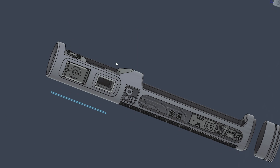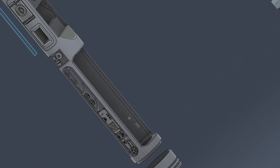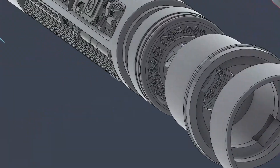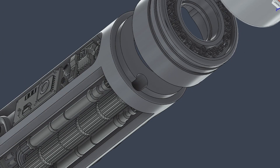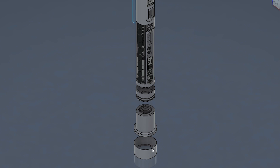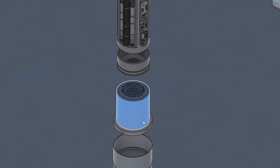I've got greeblie details along each side of the chassis. Coming down the middle there's a hole for wire management — I utilize these greeblie filter tubes for wire routing. This is a speaker pod setup. What I really appreciate about this hilt is that there's plenty of room for a 28mm speaker in the pommel. The inner diameter on the grip is thin, so I wanted to make sure I could fit a 28 in here. The speaker lives in this section, with a cap that glues into place once the speaker is wired up.